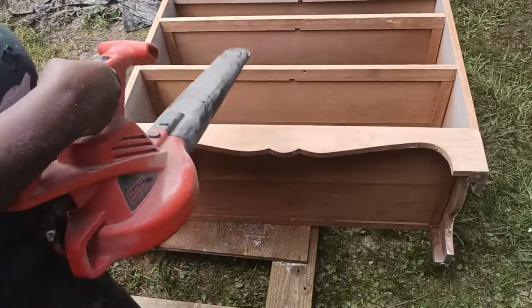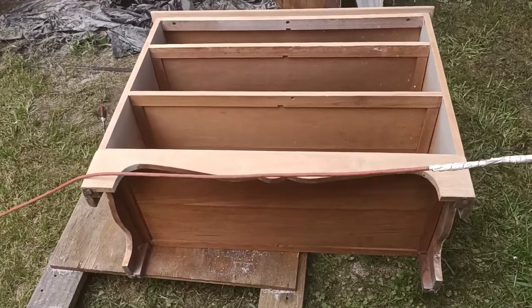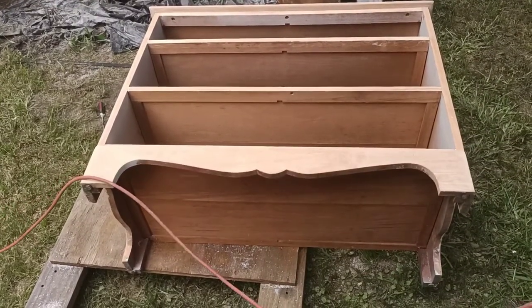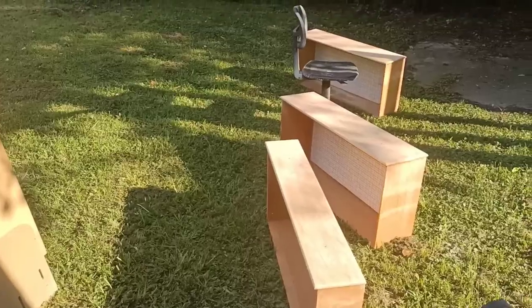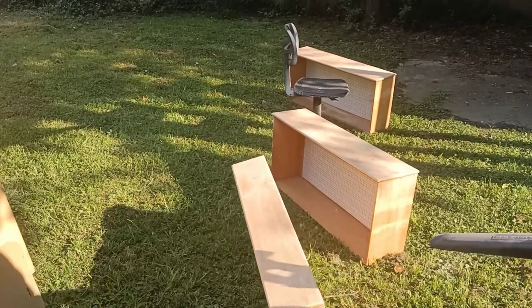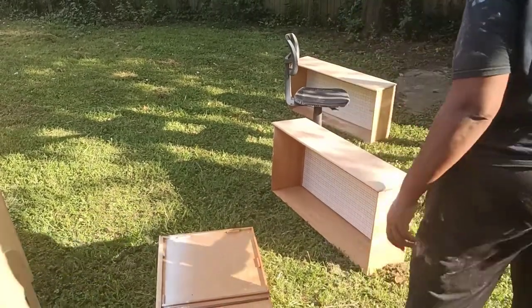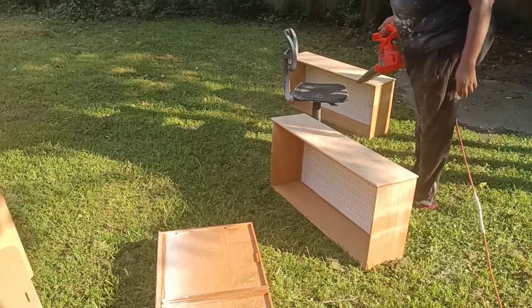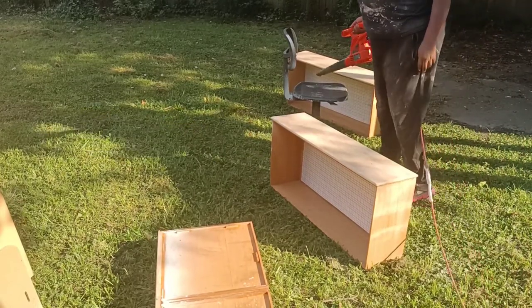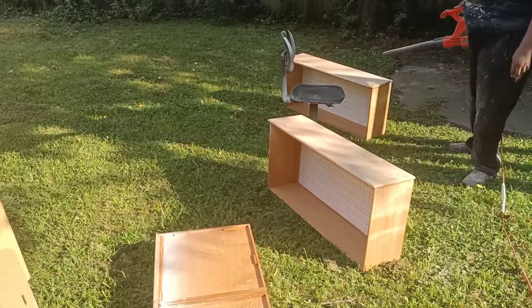I wanted to make sure I hit the bottom — you never want to do one of these pieces without cleaning the bottom. They typically have spider eggs, cobwebs, and all different kinds of things, so I just like to make sure I clean thoroughly. Here I am doing the same with the drawers. On this day it's about 100 degrees outside, so I am eager to go inside and finish this piece up, but I want to make sure I won't be bringing in any bugs or dirt.